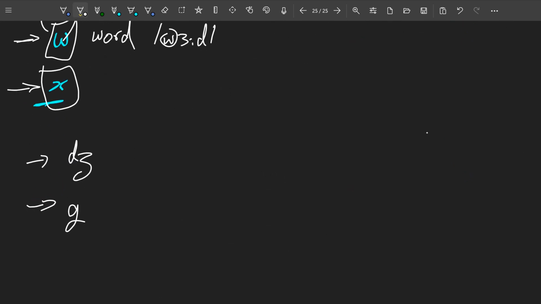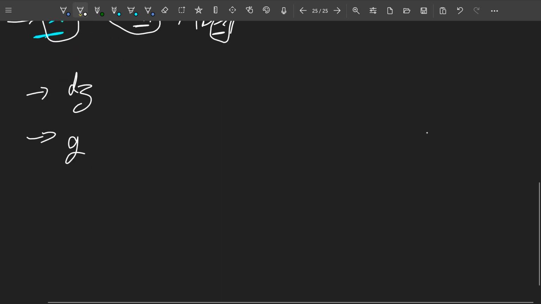Now, this is a fun one. Now you're going to say that, well, we don't usually see this in the phonetic alphabet. Yes, we don't. But it's fun to know it, and it exists in only one word, which is this. The CH here is pronounced and written like this. And the sound that it gives is ch sound, to your surprise. This is pronounced loch, right? So the X phonetically gives you a ch sound, okay?